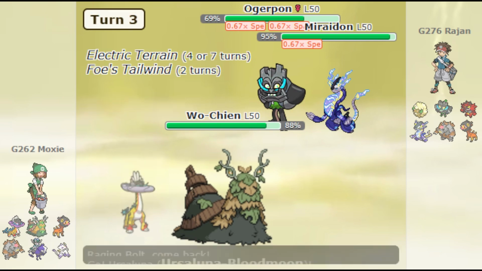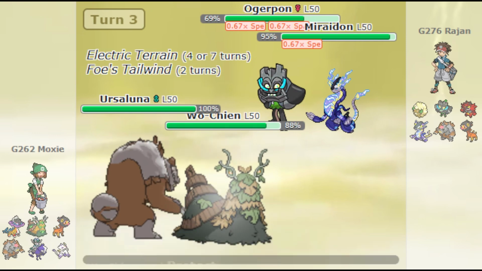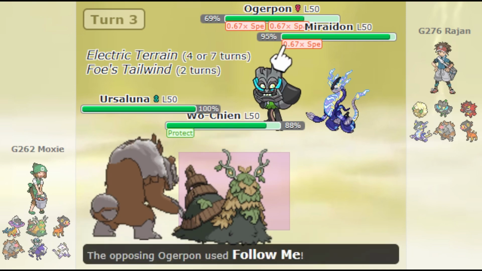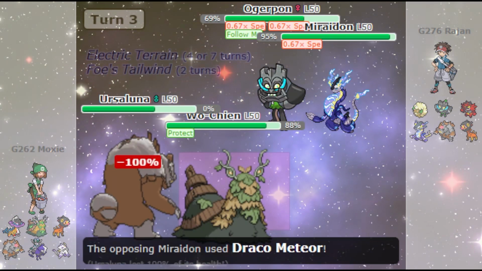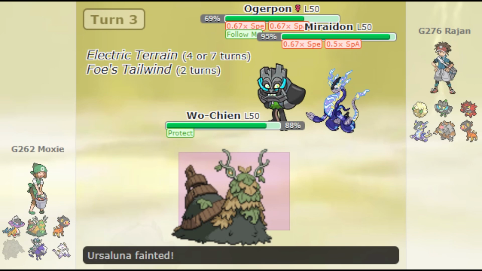Moxie makes a critical switch here, withdrawing Raging Bolt and sending out the powerful Ursaluna Blood Moon. Meanwhile, Wo-Chien protected itself, knowing it needed to play conservatively to avoid Rajan's upcoming offensive. Rajan's Miraidon dropped the Draco Meteor onto the Ursaluna slot and instantly vaporized it from the face of the earth, putting Moxie on the back foot, turning it into a 5v6 for him.